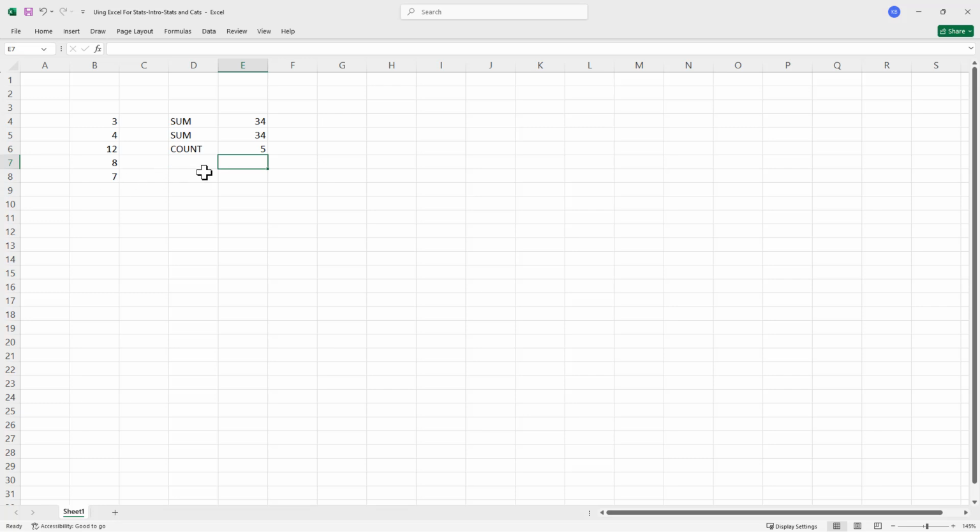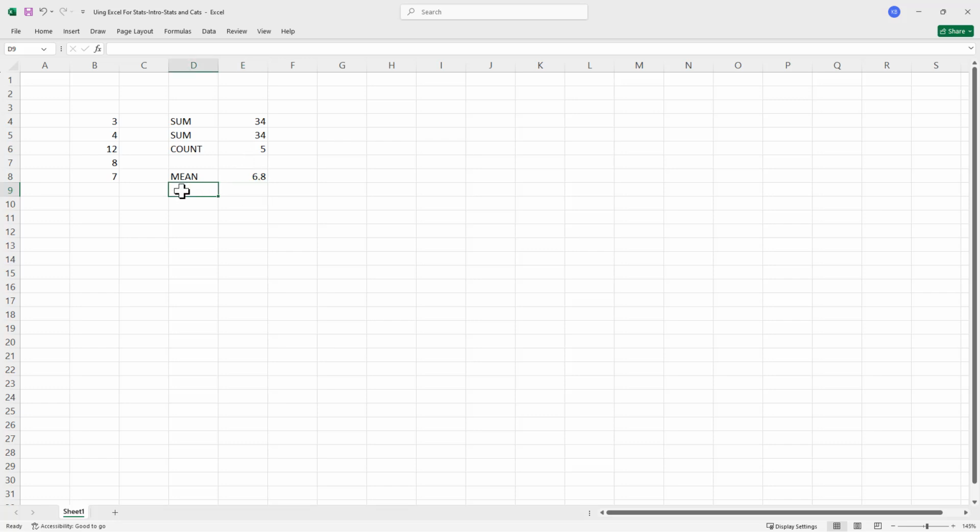And now let's calculate the mean of this distribution. As we know, the mean is the sum of the values divided by the count. So let's use some of our new formulas to do that calculation. I'm going to start off with the equals, telling you that we have a formula here. I'm then going to click on the sum, and slash means divide by, and I'm going to click on the count. And there we have our nicely computed mean for that.